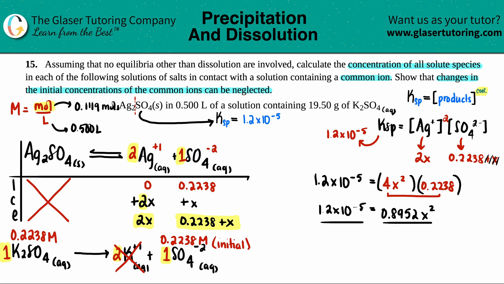And I get 1.2 times 10 to the negative fifth equals 0.8952x squared. Now we're just doing algebra, right? 0.8952 divided by 0.8952 on both sides. And we get x squared equals, or maybe I'll keep that on the other side just to keep everything together. 1.2 times 10 to the negative fifth divided by this answer. A big number, 1.340483 times 10 to the negative fifth equals x squared. Let's do the square root because we want to get x by itself. And finally, 1.340483 times 10 to the negative fifth. Now I'll put it into, we'll say three sig figs. So 3.66 times 10 to the negative third molarity.